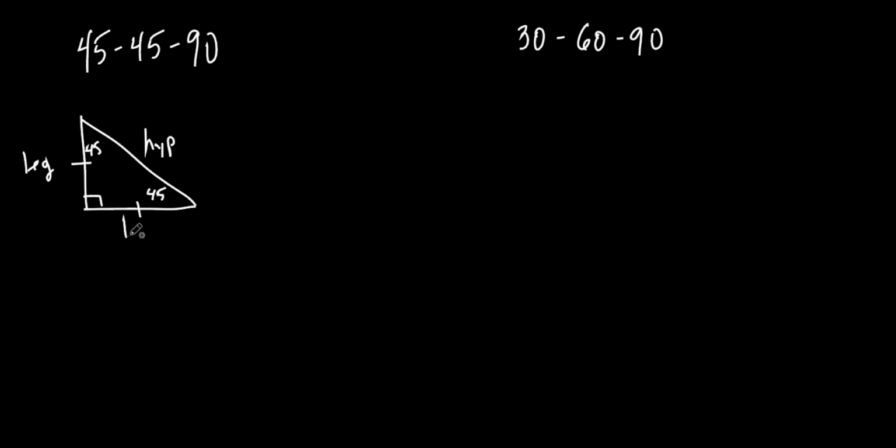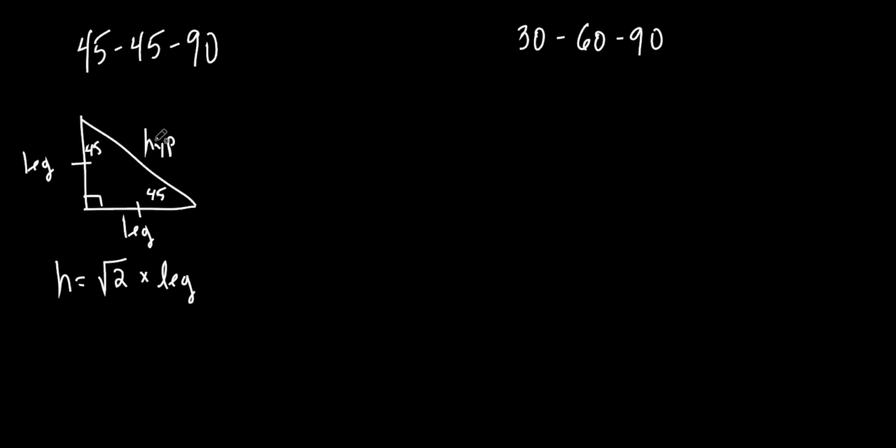Now, remember, both legs are exactly the same. Do you remember what the relationship is? Hypotenuse is the square root of 2 times one of the legs. Is that ringing a bell at all? Okay, yeah, we did a lot of that. Well, not a lot, but we did a fair amount of that in geometry. It wasn't even in the trig part of geometry. It was just in the regular part of geometry when we were doing right triangles, okay?